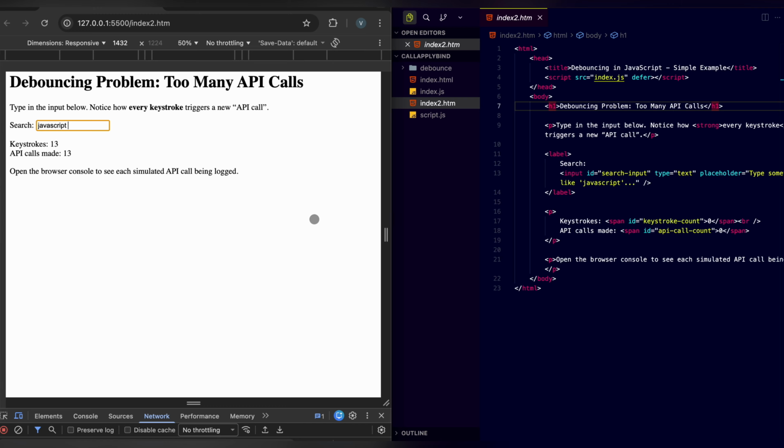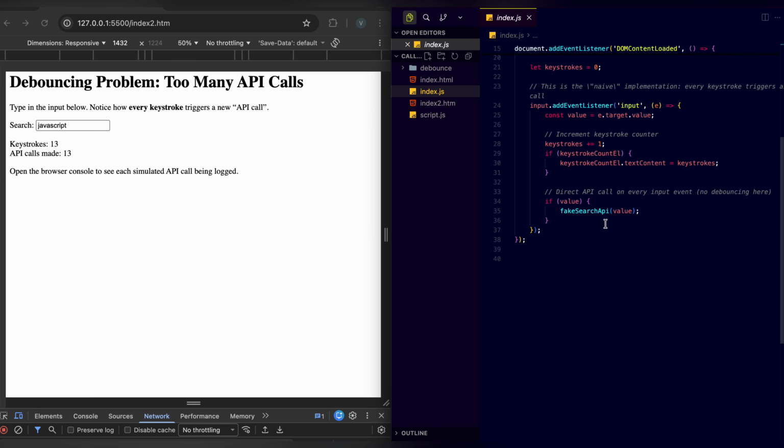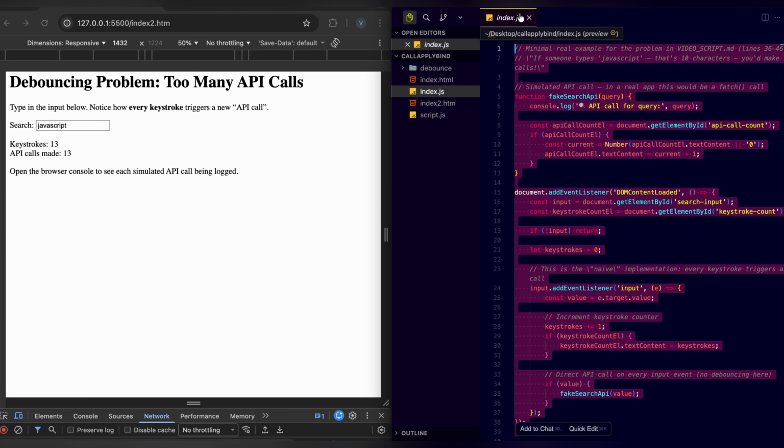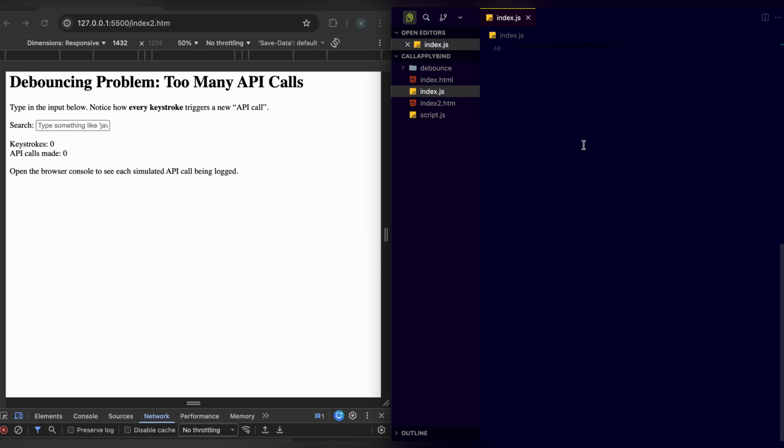Let's remove all the backend part and go to JavaScript, and see how we can make a debounce function. Debouncing is a programming technique that limits how often a function can execute. We have to make a function that executes some time after we finish typing.